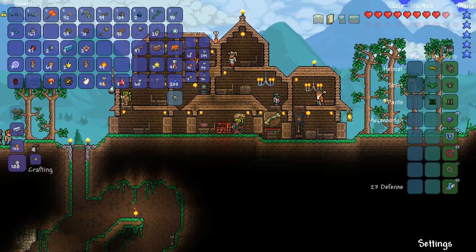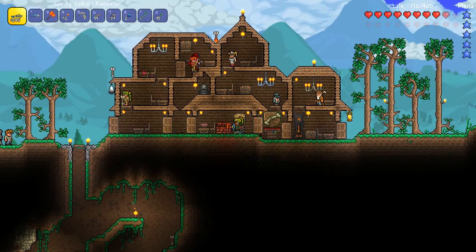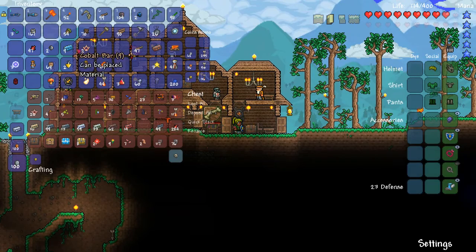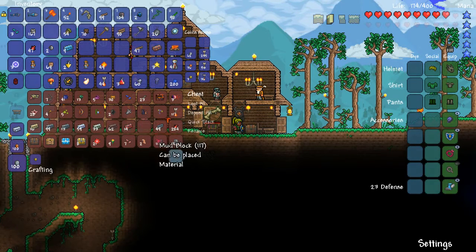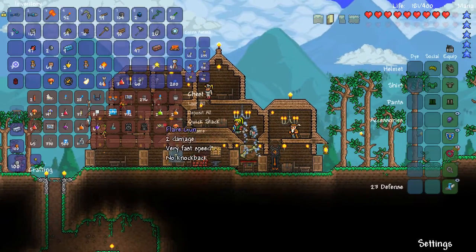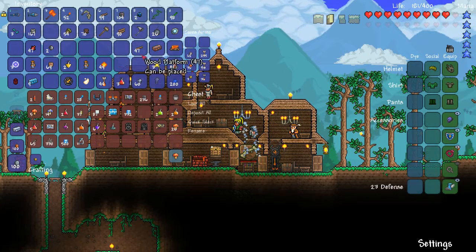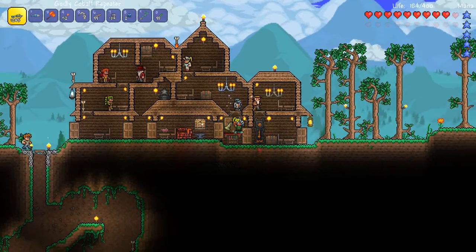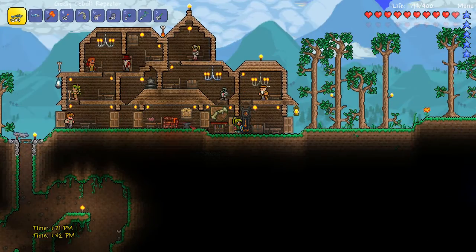Alright, and I've still got some bars left. 9. Can I make any of the armor pieces? Nope. Okay. So, let's see. What don't I need? I really need to do some inventory management off screen. Okay. I'll put the cobalt. No, I'll keep it on me for now. Alright. Inventory management. Oh gosh. So fun. So fun.